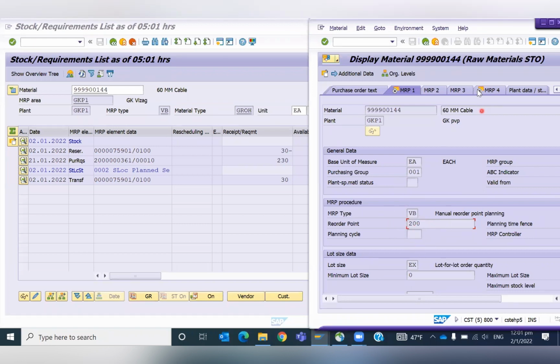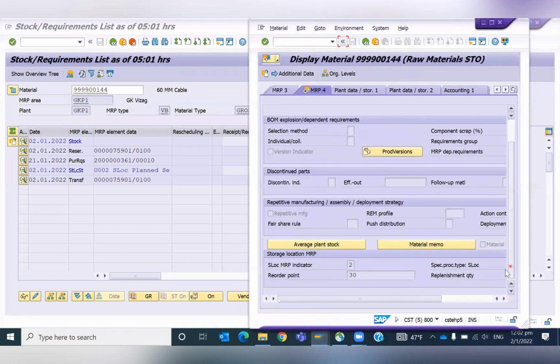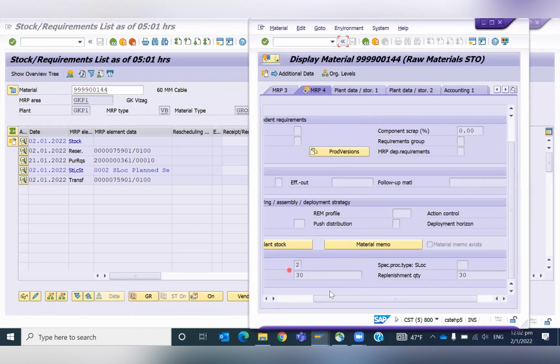And in MRP4, for that storage location, 30 quantity is maintained as a storage location level requirement quantity.